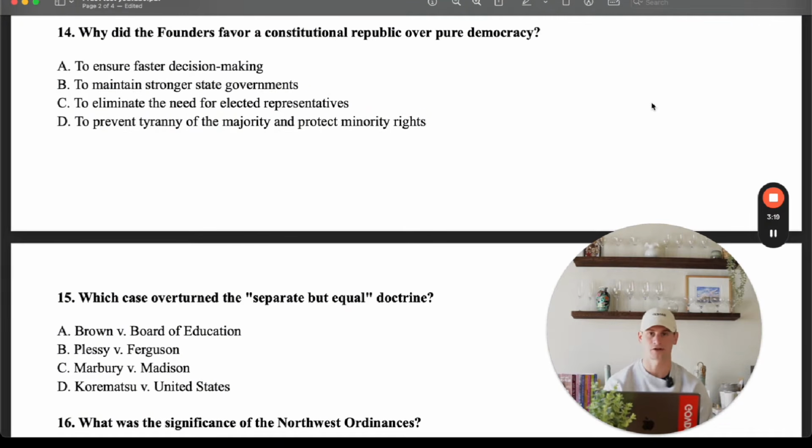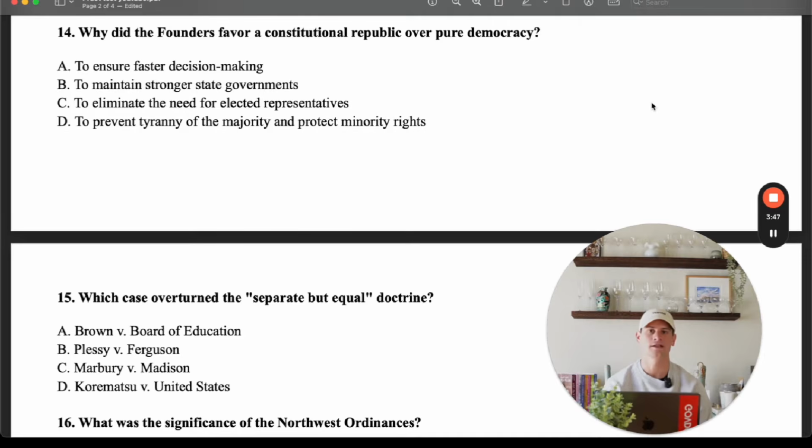So in a pure democracy, out of 100 people, if you get 51 votes, whatever the 51 want is going to go into law. Now, what the founders thought about deeply and pretty impressively is the concept of the tyranny of the majority, meaning that if 51% favor one thing, 49%, that's still an incredibly large chunk, do not favor it.